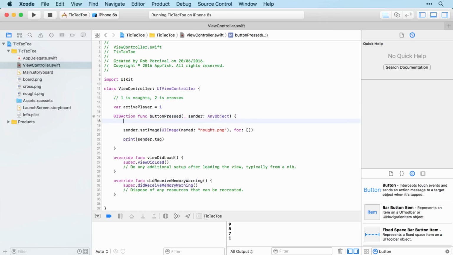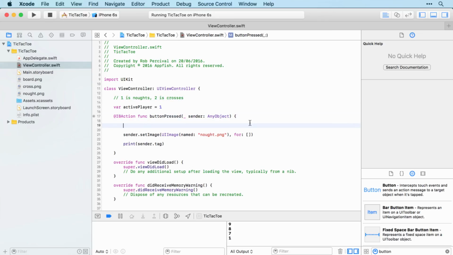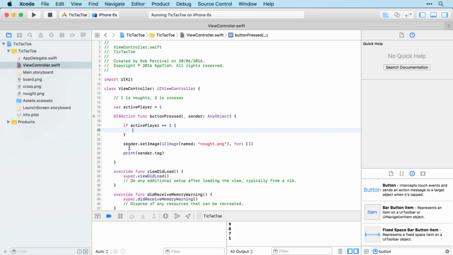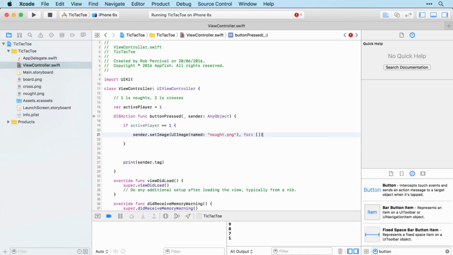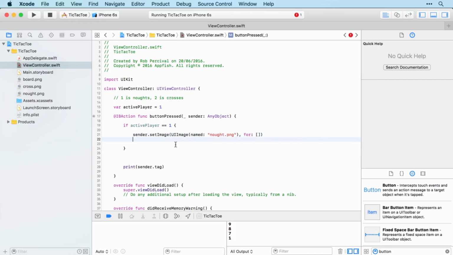So now, when the button is pressed, we'll look to see if activePlayer is 1. So if that's the case, then we want to make the image a nought, and we want to set the active player to be 2.